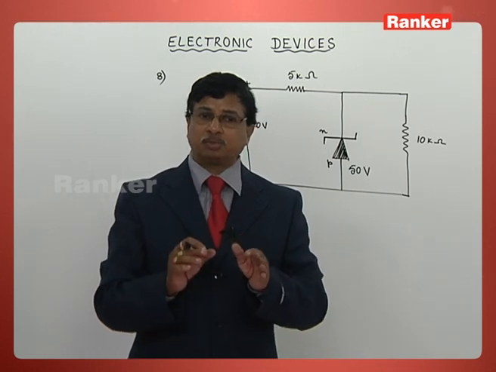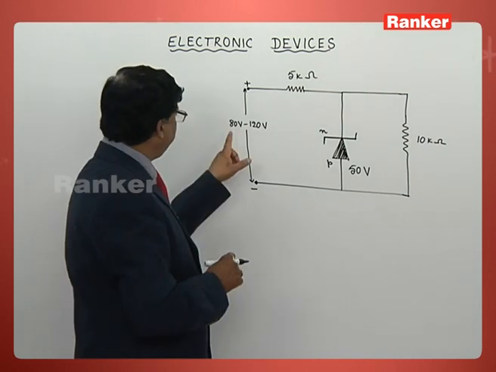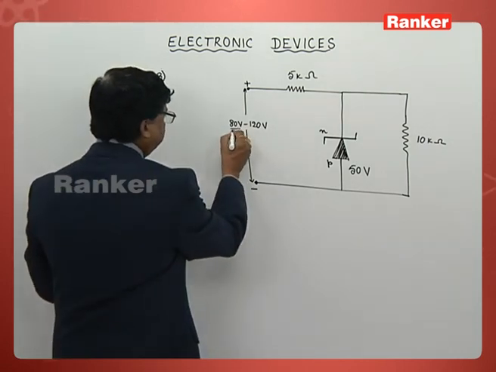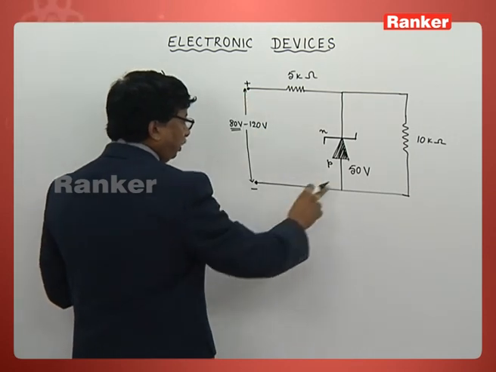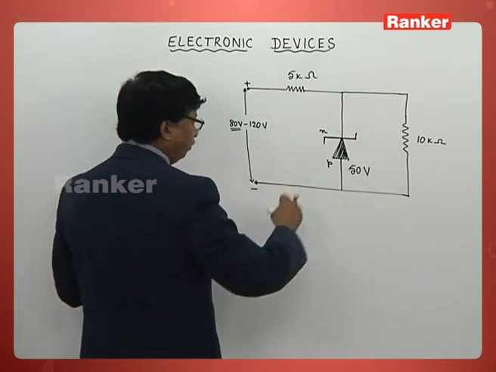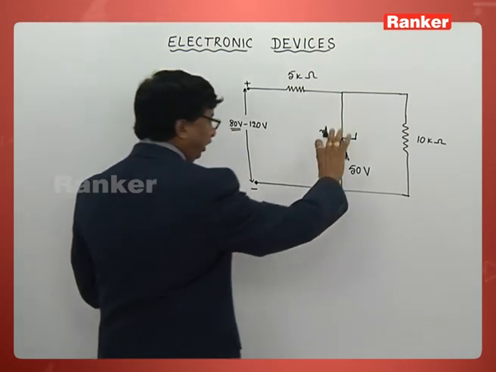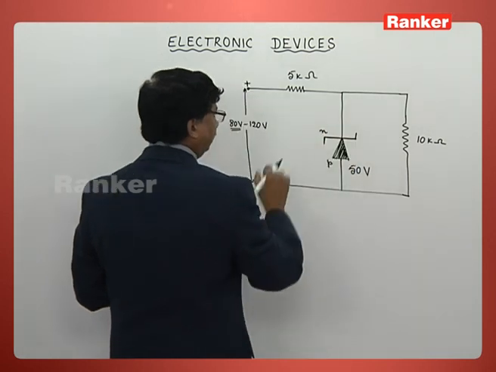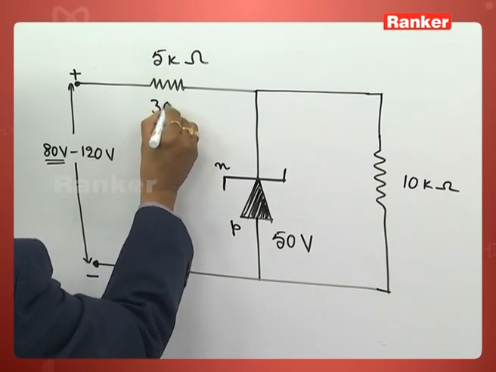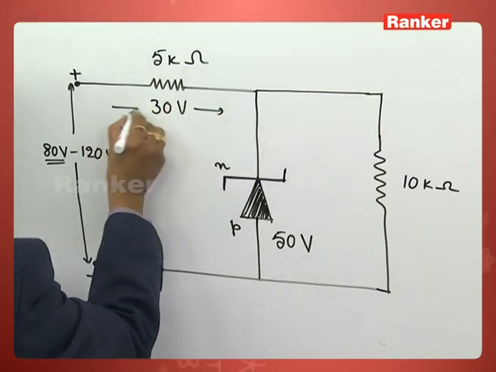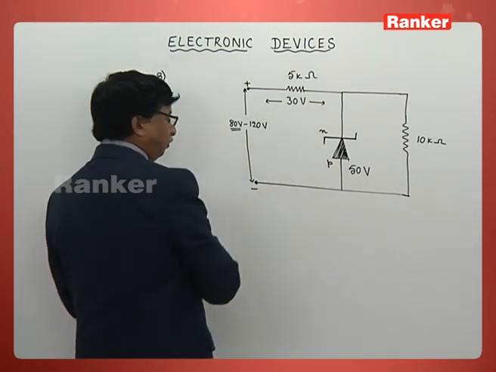So what is the correct option? We just have to pick up. Look at now, this is 80 volt you take first. When 80 volt is the applied voltage and 50 volt is output voltage. Input is 80, output is 50. 50 across the Zener diode. Then what is across this particular resistance now? It should be 30 volt. Total 30 plus 50 should be equal to this applied voltage.